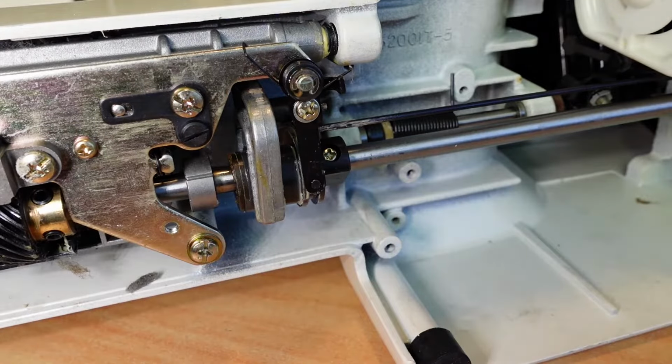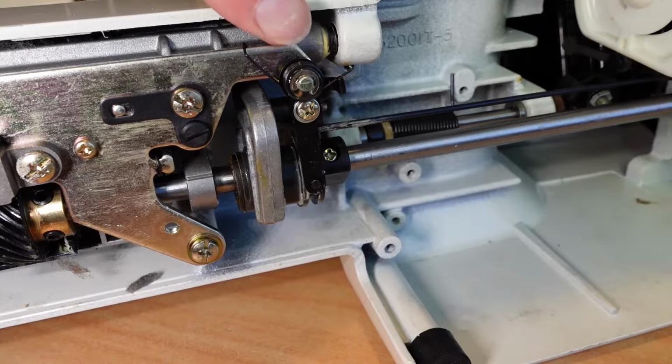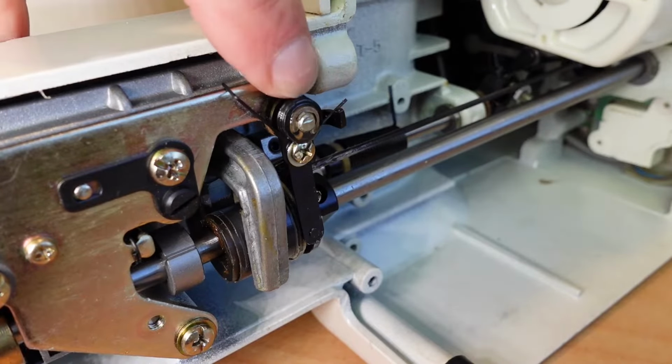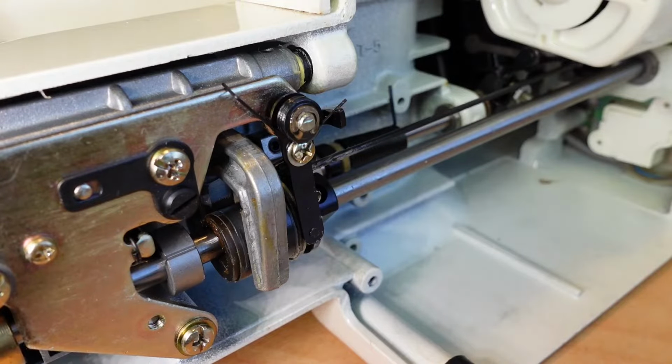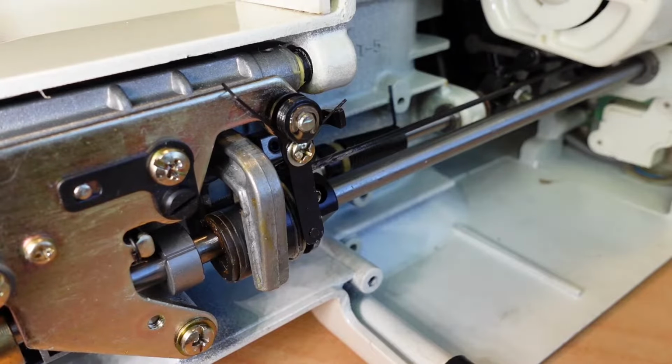So the things to take note of here is the position of the spring here, and these different parts come off. Just make sure you remember what order they come off. Hopefully this video will be a decent reference, so that if you do forget what order they came off, you can put it back together just by watching this video again.